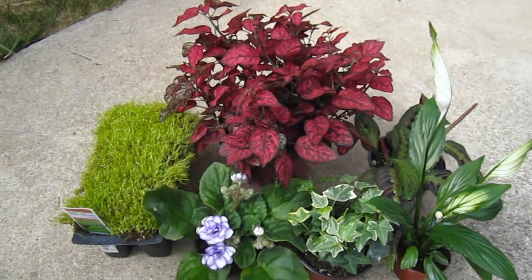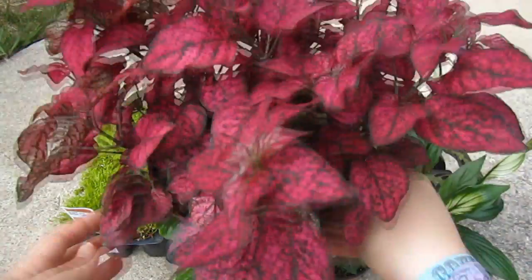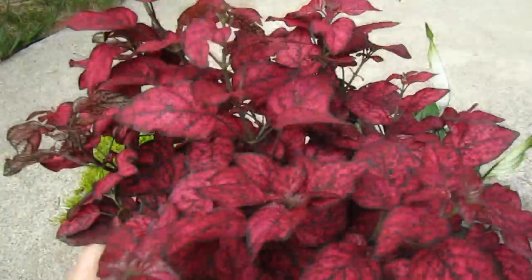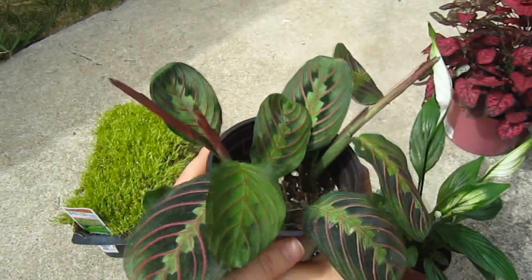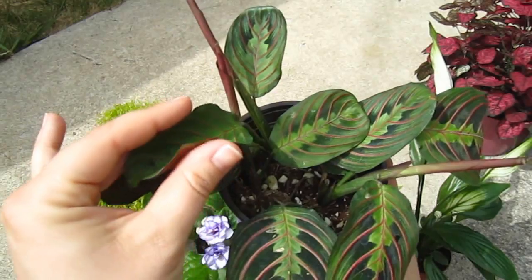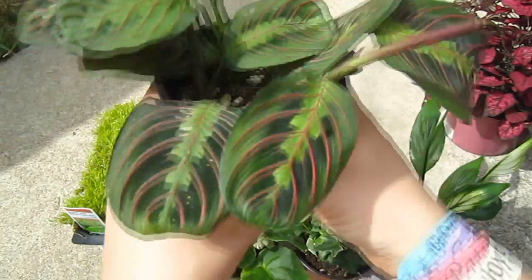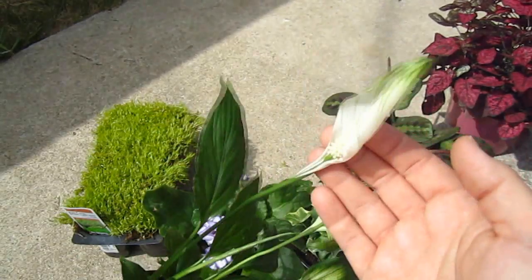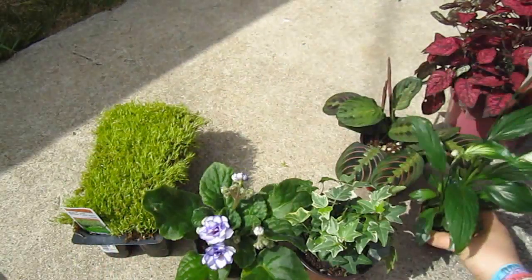I'll get out of the way so Mom can show you the plants. So what we have here is a nice pink plant — Lammy would like it because of the leaves — and it's called a hypoestus. It's very fluffy and pink and very pretty, and we know Lammy loves pink, so we got that one. And then over here we have a prayer plant. The reason it's called a prayer plant is because at night the leaves close up and the plant itself actually moves around, so that's pretty cool. And then we have this one, which is a mini peace lily — the smallest peace lily I've ever seen. You can see the flower, and it's just adorable.